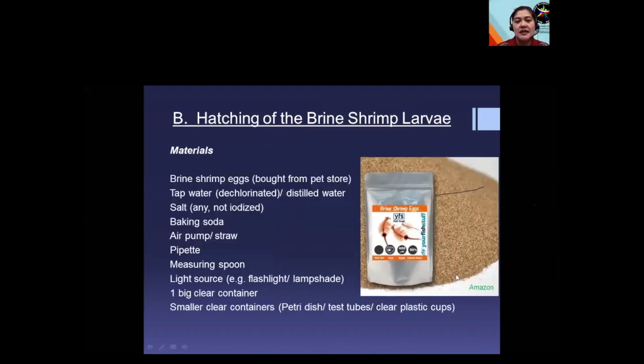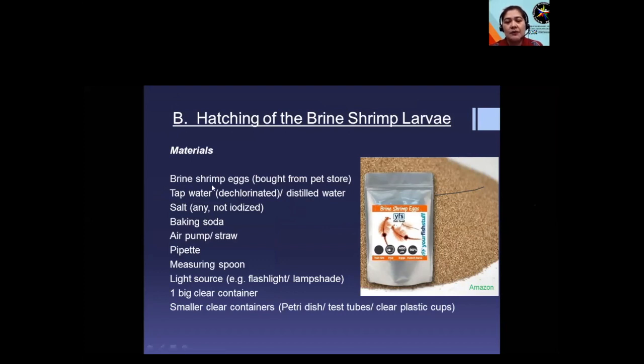Now, the next thing that we do is to hatch our brine shrimp. So, ang brine shrimp po, easily available din. Kaya po ito yung mga pinili kong mga studies kasi easily available tong mga ito. Mabibili lang po ito sa mga pet stores. Ito yung pinapakain sa fish na nasa aquarium. Yung parang maliliit po na mga eggs. Hindi po yun pellets. Yun po ay brine shrimp.